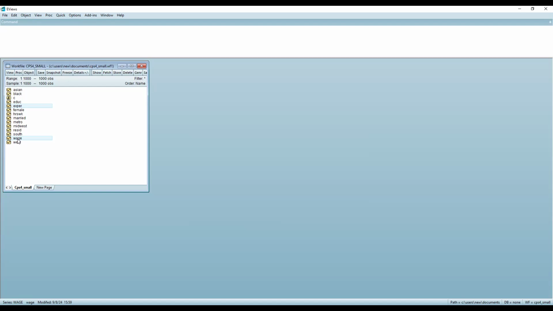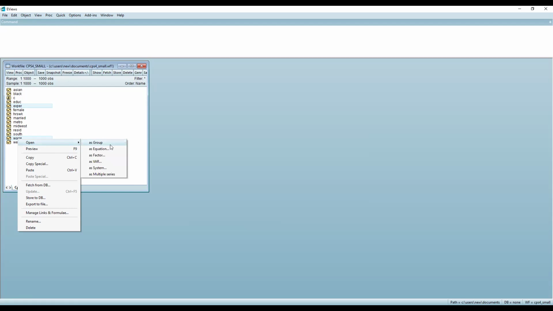So right click, use your mouse, right click, open as group, right click, open as group. Yeah, open as group.